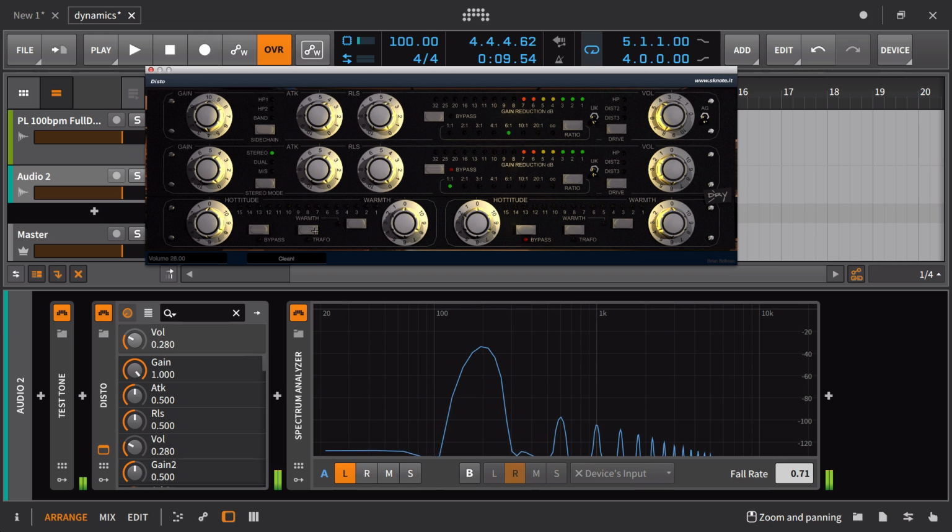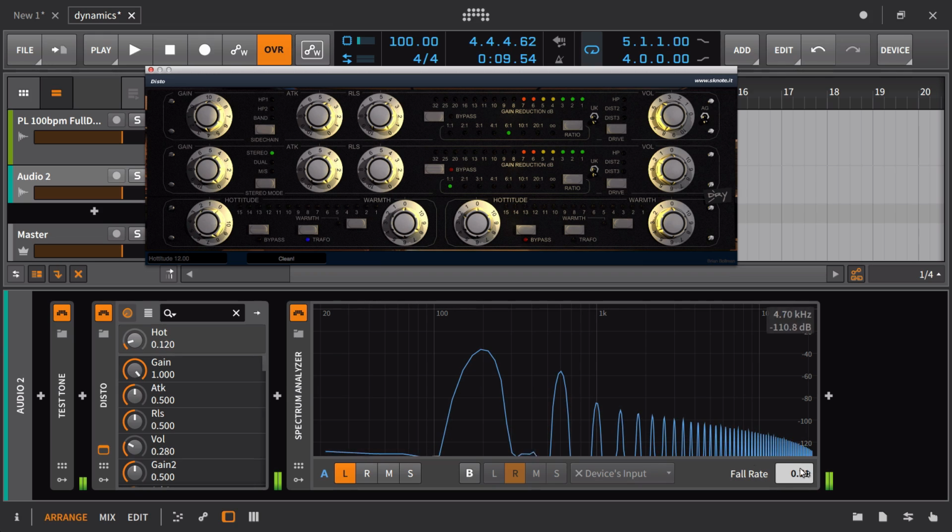We'll begin by bringing in our transformers. When we bring in our transformers, you can see that has changed this balance slightly, but in terms of the sound, you might be able to hear a big difference. We can then go in and add some additional hottitude to this, and you can see how drastic this has changed things. And then we could also go in and add what they call some warmth.